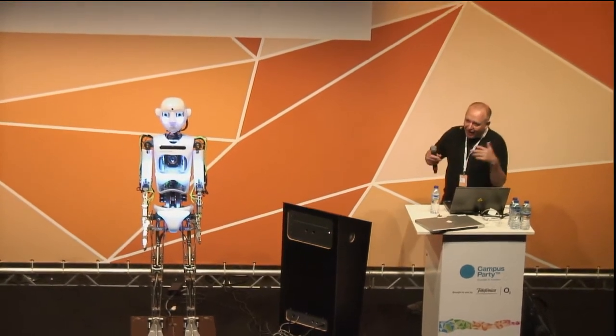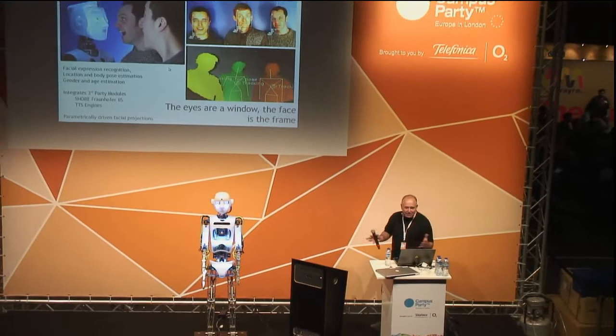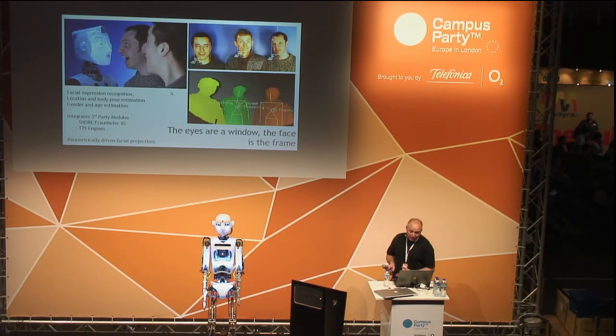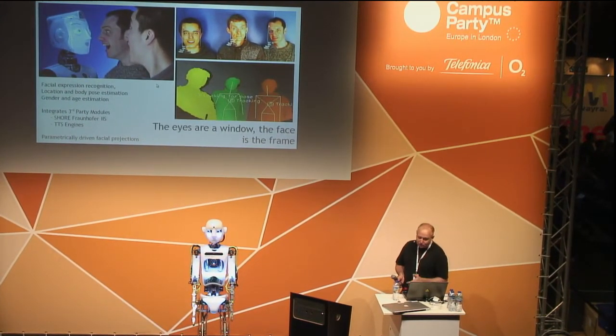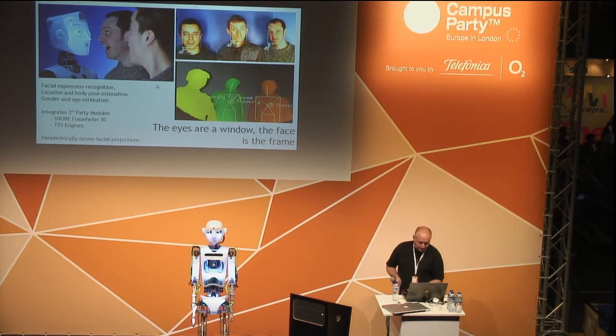We actually integrate a lot of licensed modules from other companies. You can't develop everything yourself. A robot is a kind of integration platform. So here for the face recognition, we're using a module developed by Fraunhofer. It's really good, called Shore, and that gives you great face and expression and gender recognition.